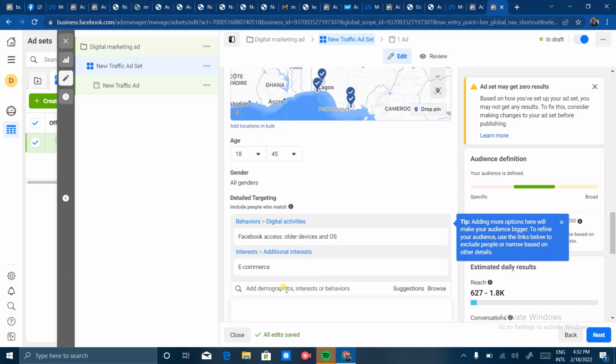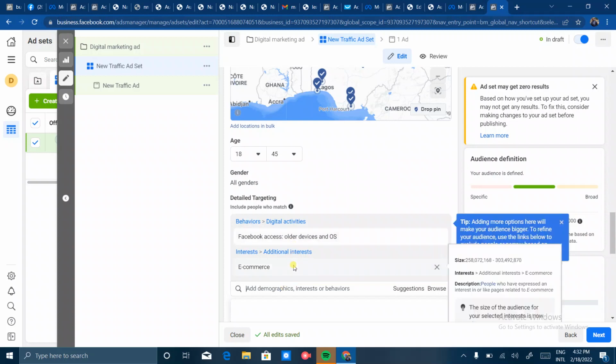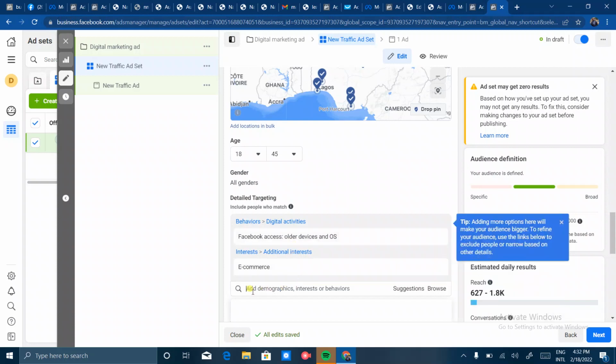Now, if you're running an ad, for example, how to relocate to Canada, your interest should be study. You can search for something like study in Canada, work in Canada, relocation to Canada. For each of these things you put in here, you see people who are interested in them.